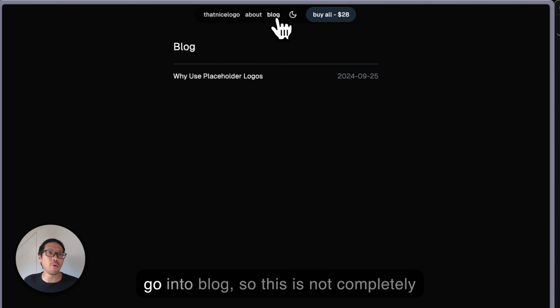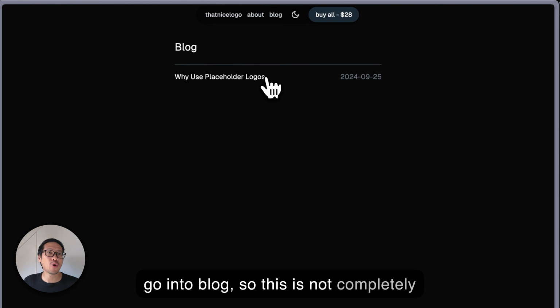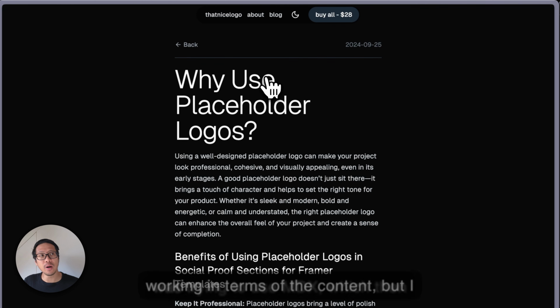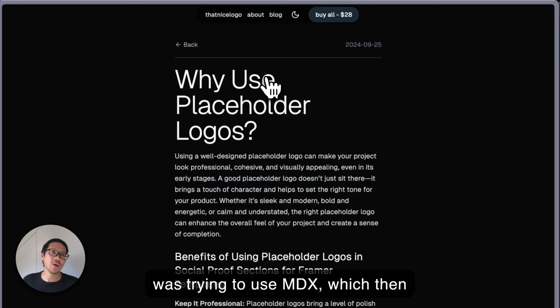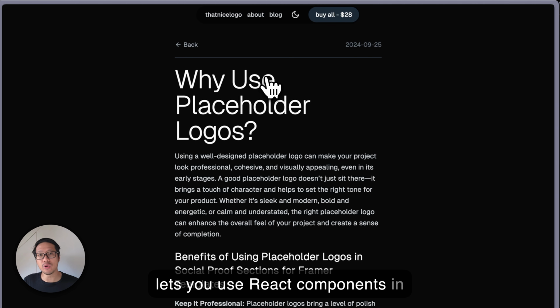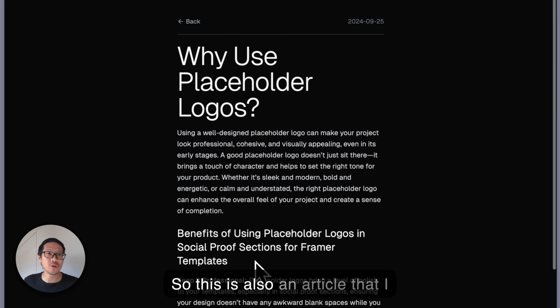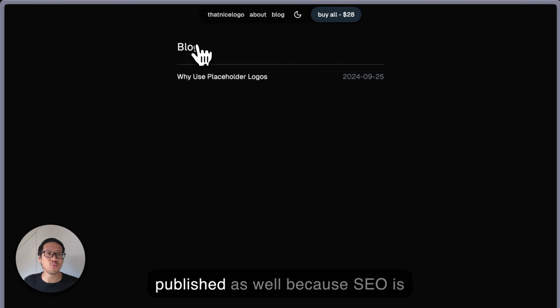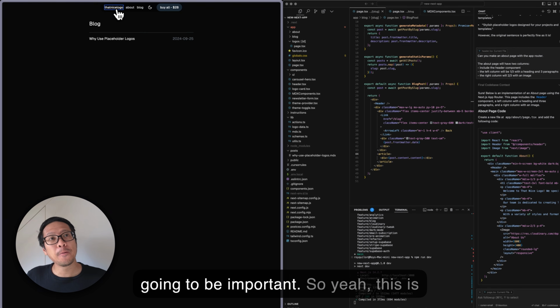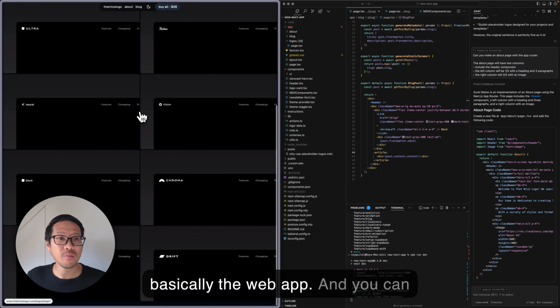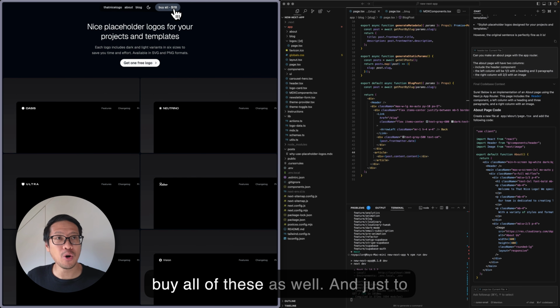And if we go into blog, this is not completely working in terms of the content, but I was trying to use MDX, which then lets you use React components in your blog post, but this is pure markdown, which I still think is great. So this is also an article that I published as well, because SEO is going to be important. So yeah, this is basically the web app, and you can buy all of these as well.